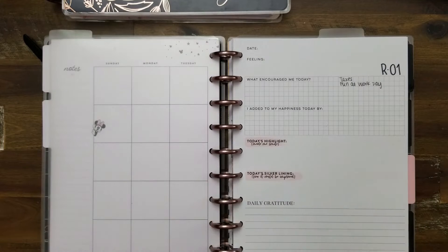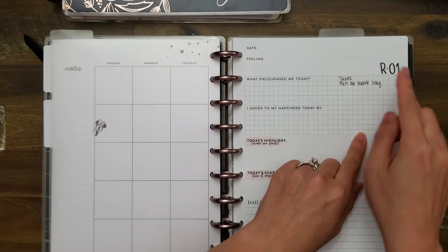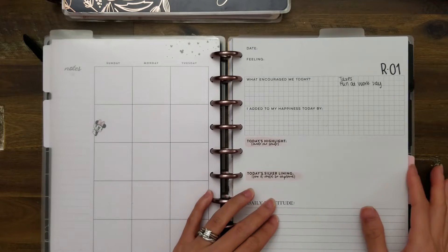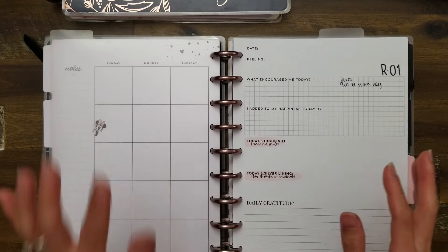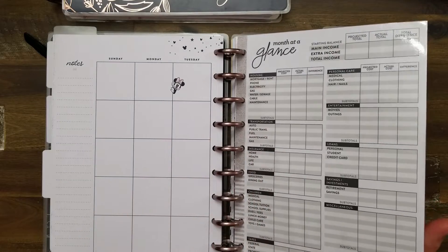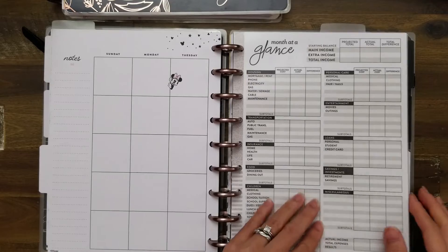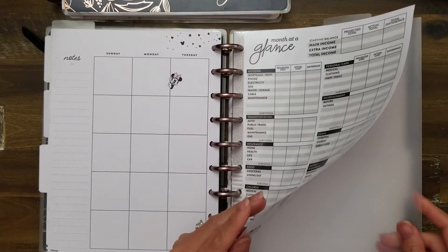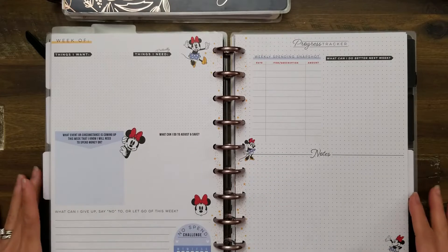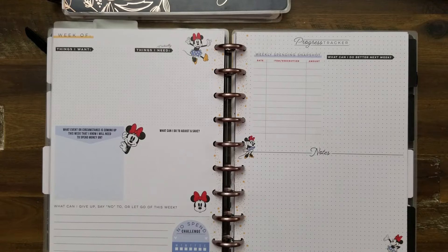This is actually a Dollar Tree cutting mat that I cut down to size. It's definitely not perfect — these corners are funny — but I cut it down so that it just has a protective covering. So this cover here will last forever, I hope. Then for both of these two planners you can see here that I went ahead and put the metallic color — it's just called metallic on the website. These are the Mickey metallic metal discs and they are just gorgeous. I think the covers together look so beautiful.